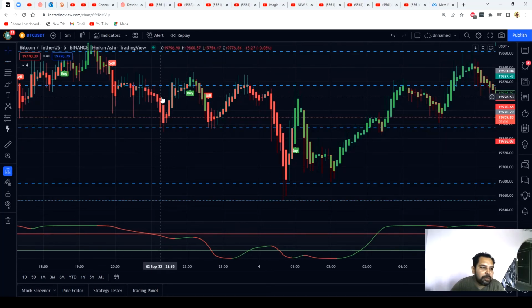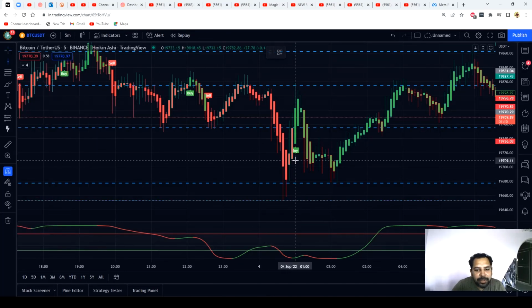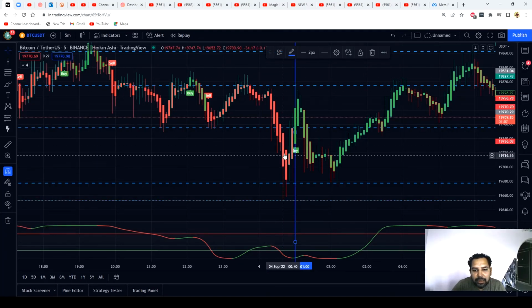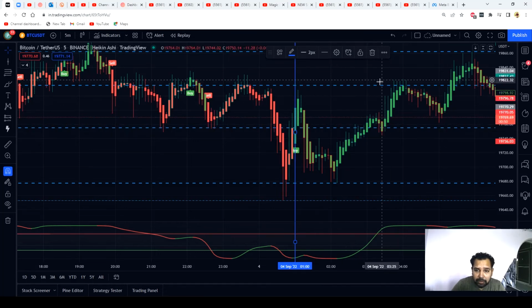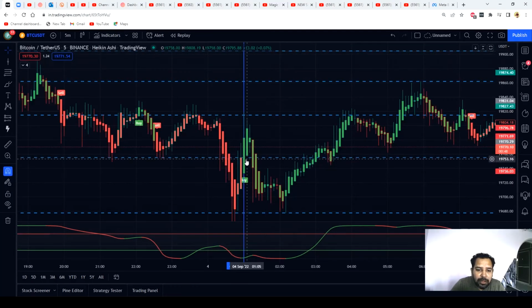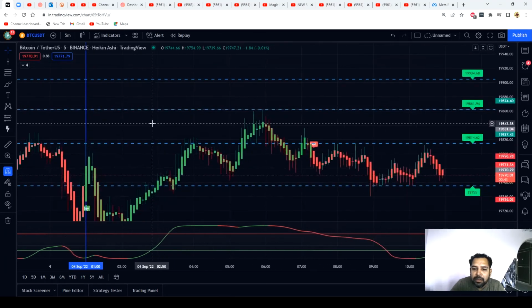Sorry, not horizontal, sorry guys, you have to draw one vertical line, and you can check whether this line is crossing, and we are getting this buy signal from the UT Bot. This line is green, and we have got a confirmation and it's on the lower band, right? So you can go for a trade. From the next candle your target should be your upper resistance as the first target, and your second target is this, right?